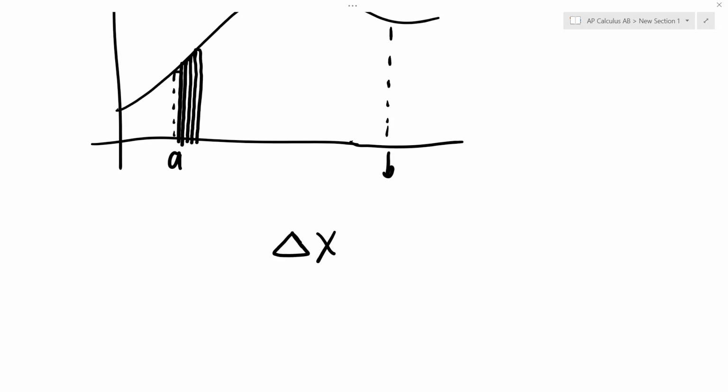The y value of each rectangle, or the height of each rectangle, is going to be the y value at some point in that interval. That's just f. So they write it like this. They write x sub i, where x sub i just means the first x value, second x value, third x value. Like we did before, a half, one, 3/2, 2. And delta x is usually the same thing, but it doesn't have to be. So they write delta x sub i, which is just the length of that interval, because they could be weird. That's the area of one rectangle. What do I want to do with all the rectangles? I want to add them all up.